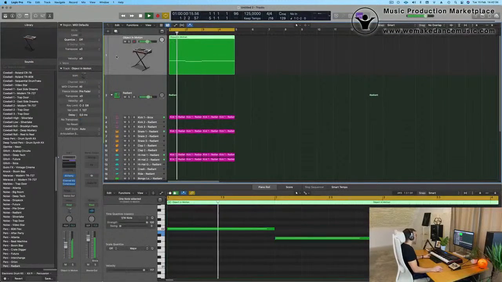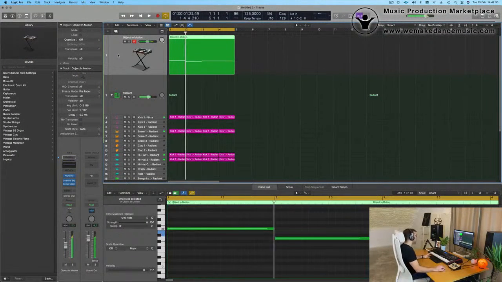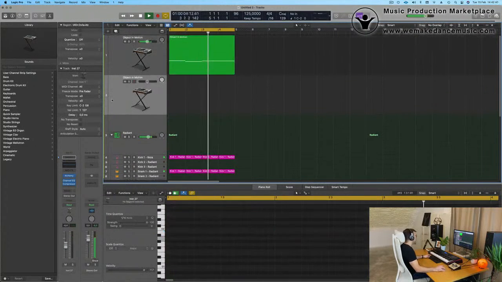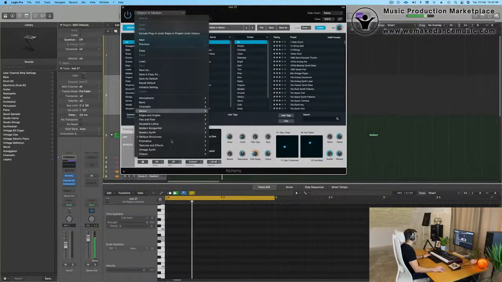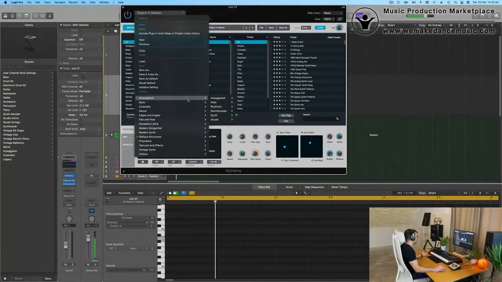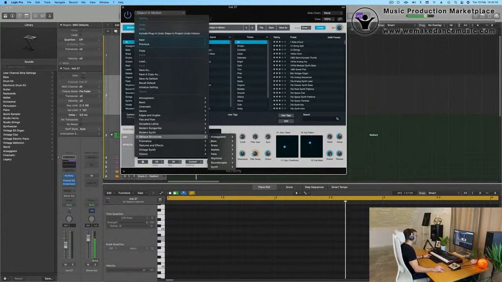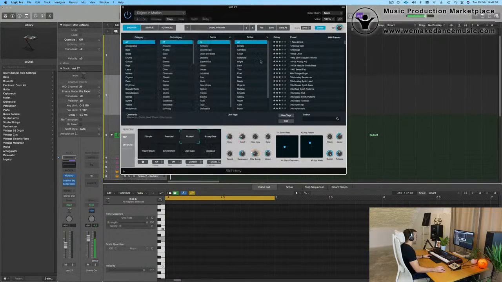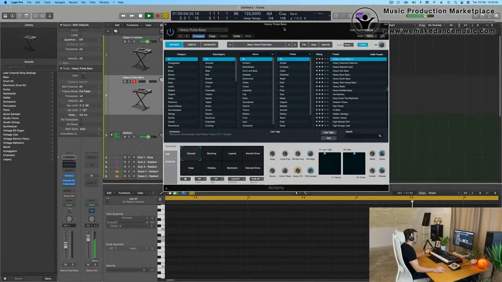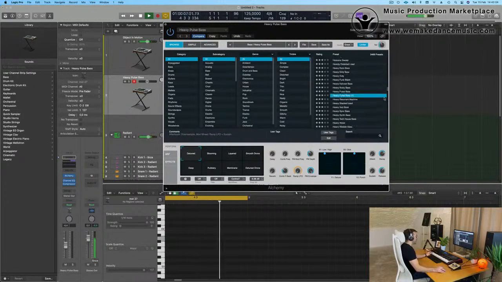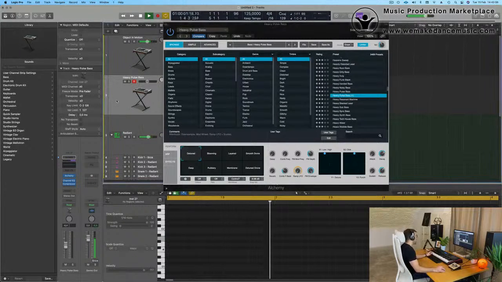Now we have an arp with this there. Oh, and guys, I was playing with Alchemy earlier and I found something new. I don't know if you've ever seen this. Personally, I just saw this, that here you can browse by some kind of subgenres, and it's really cool. So I think it is a bit of the same presets that are in the browser here. However, you browse them in a different way, so that I only open this one here. Let's have a listen.